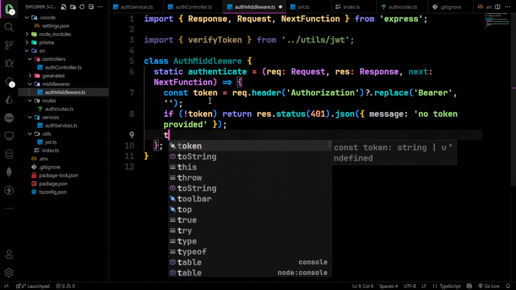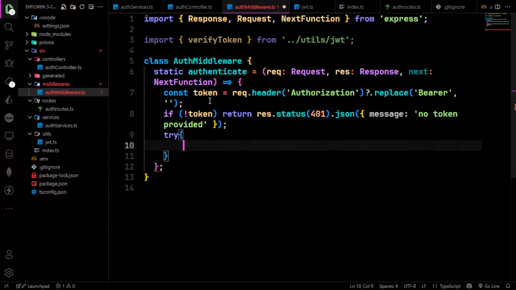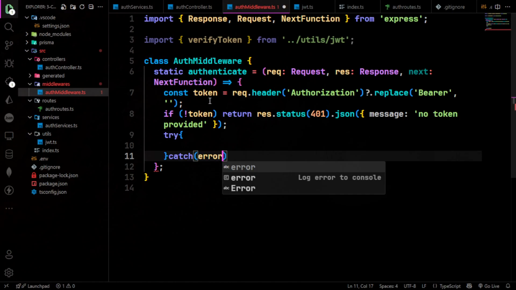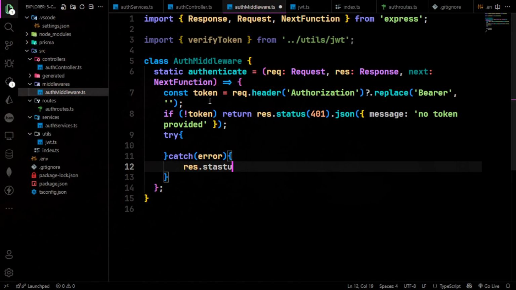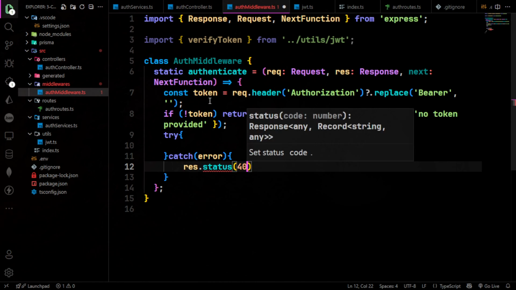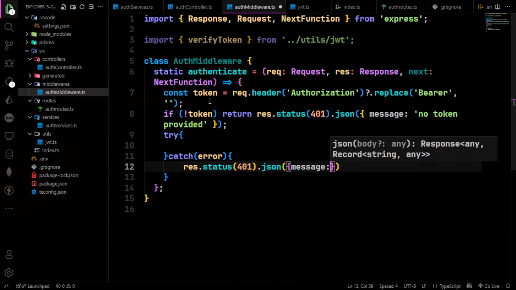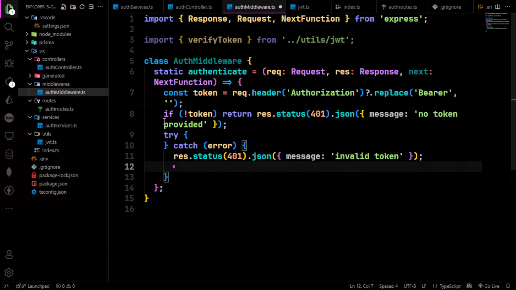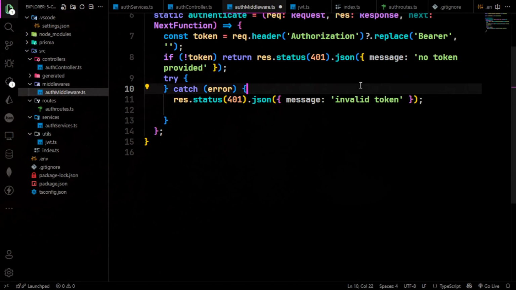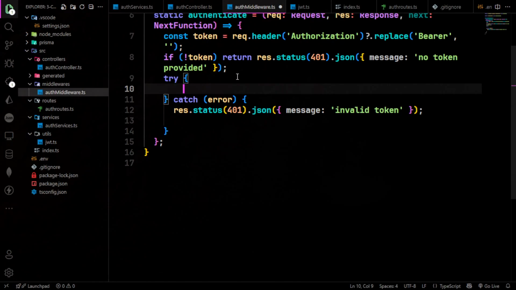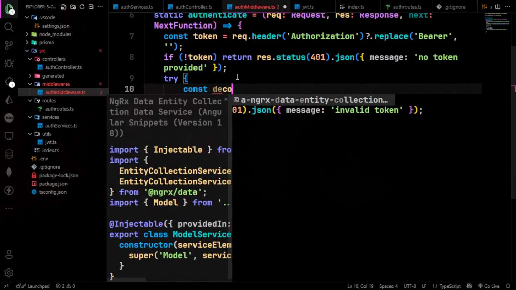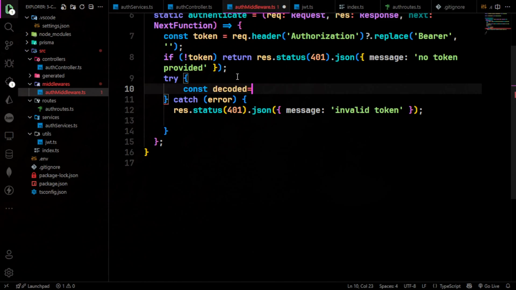and let's try catch. res.status 401 JSON message invalid token. If any user comes, then they will simply get invalid token as an error message. Then decode the token that we are fetching from the header.